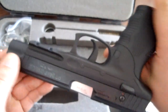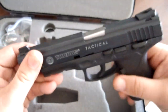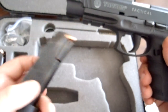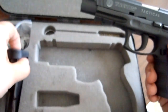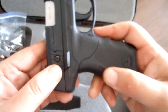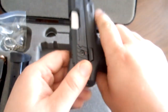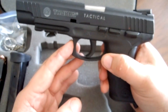Like I said, very, very nice gun, very dependable gun. Taurus's best work yet. This is how it comes. Anytime you can find a new one still, you'll pay extra for it, but they're really nice. Comes with 2 17-round Taurus mags, your Taurus keys, which are nice. If you have kids, this little screw right here, they're pretty much hollow Allen wrenches, and they fit right here, and you can lock the gun where the slide won't even pull back, the trigger won't pull. I believe you won't even be able to release the magazine.